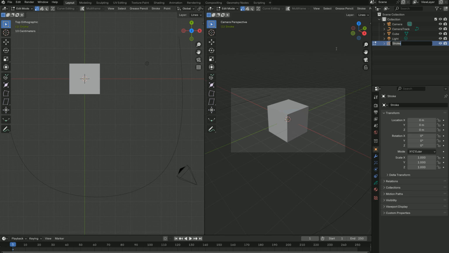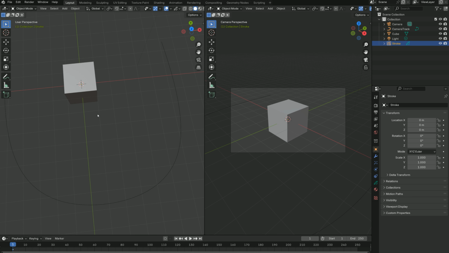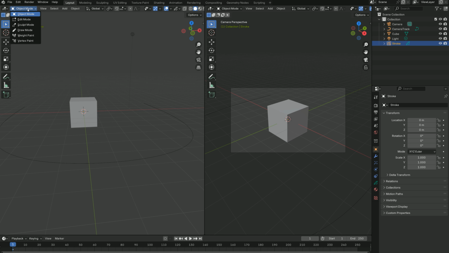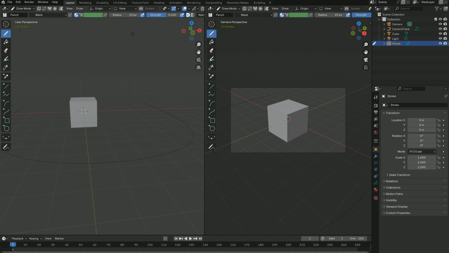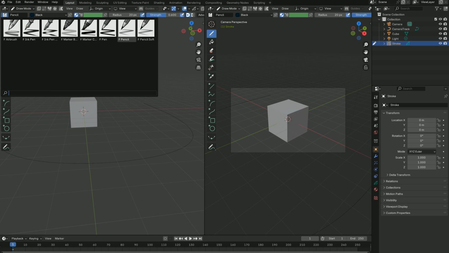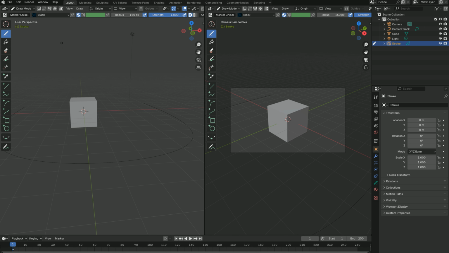So now that we've done that, we're going to go back into object mode, middle mouse button. I'm just going to look at the face of this square here. And I'm on the stroke here, which is our drawing, our grease pencil drawing. I'm going to change from object mode to draw mode. And I'm going to go ahead and change my pencil to a felt marker pen.